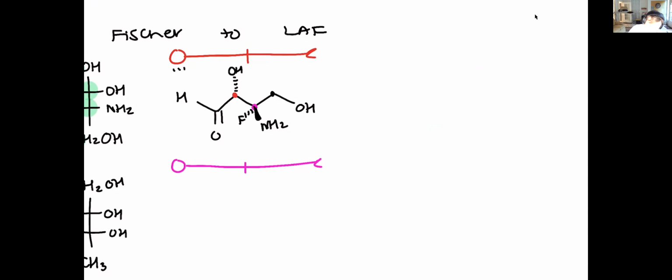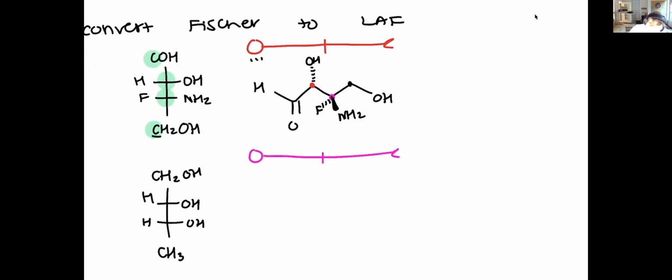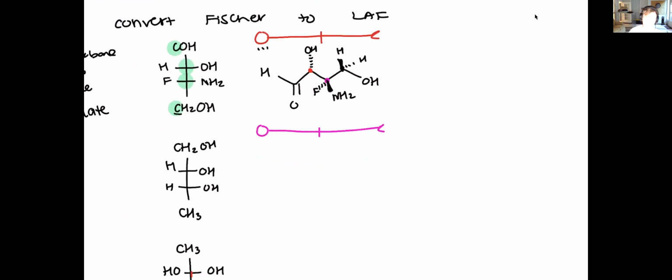And then this carbon right here is the carbon that has the 2 H's. So we don't really need to worry about that because it's not a chiral center. All right, so not too bad. Again, I struggled with this a lot when I started, and then as I did practice, it clicked. And from that point on, it just made a lot more sense. So if it's not making sense, I would just say do a bunch of practice. And if you're having problems, just go ahead and ask.